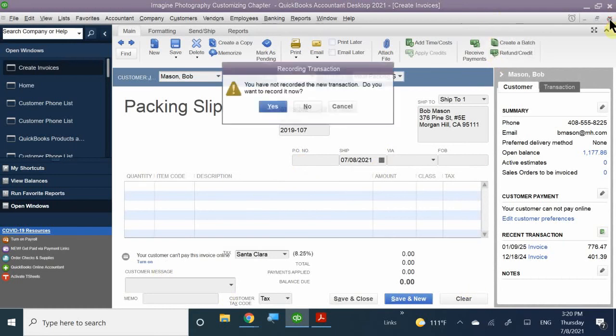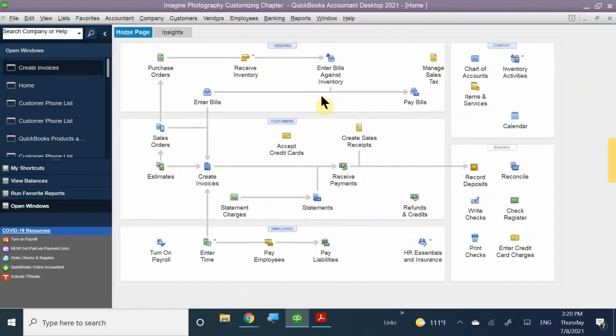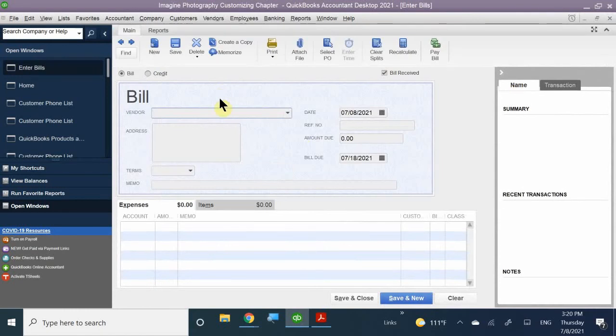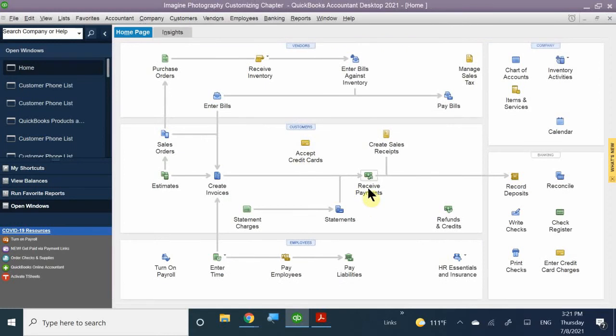Okay, let's go under payment settings, because I have Bob Mason open. When I opened his up, I went to payment settings, and the terms are right there. Okay, I get it now, under payment. I went to customers, and then I went to the customer list, and I brought up Bob Mason, and it shows me his current balance and everything, his address. And on the left side, when you go to payment settings, it has his account number with the payment terms. So that's when you actually tack on a term for a particular person.